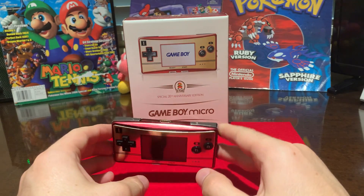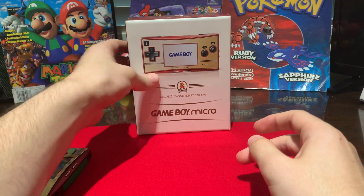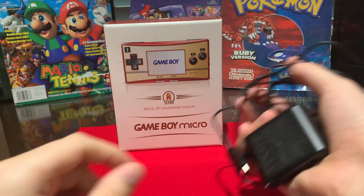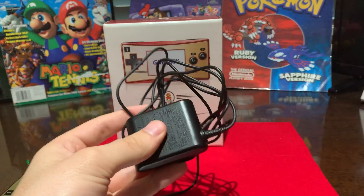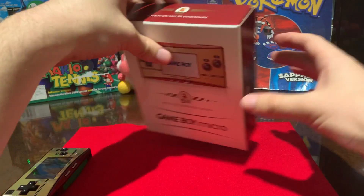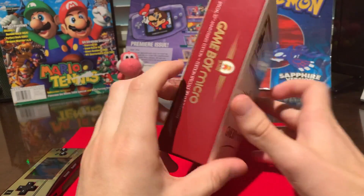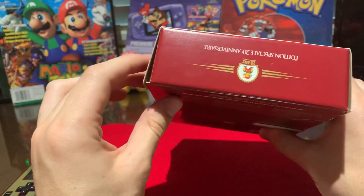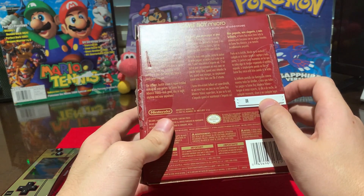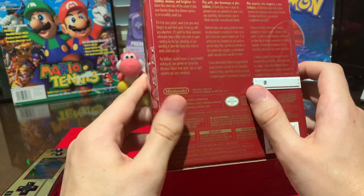Let's jump into the unboxing of the Game Boy Micro. I took the charger out because I actually use it, but it does come with a charger and a little wrapping cord thing for the charger. Other than that, this box is in actually pretty fantastic condition — there aren't any creases, the corners are all really sharp. It says something on it; I don't know what it is. I got it used — somebody was a doctor. I'm joking, it's probably the street.